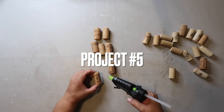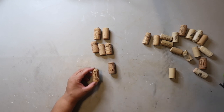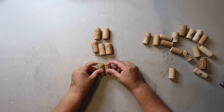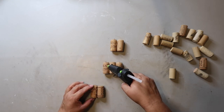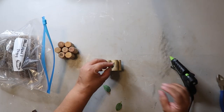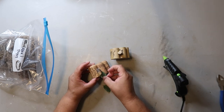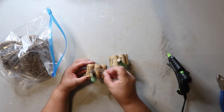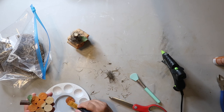Any wine lovers out there — this is a great way to use those corks for a fun project. I started by gluing two together, a set of three together, and another set of two, then glued one set of two on top of the set of three and the other set on the bottom to form a pumpkin shape. To finish it off, I glued a twig to the top for the stem and added a leaf from a green pick I had on hand, along with some Spanish moss.